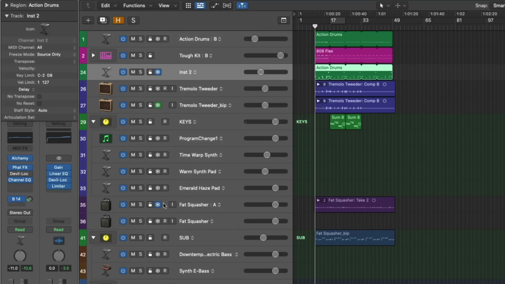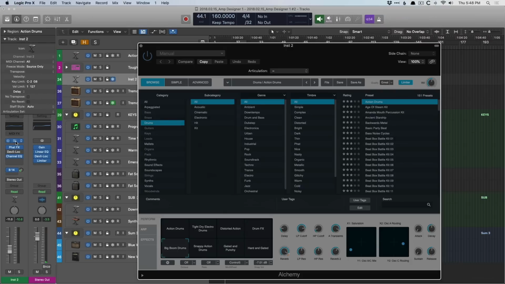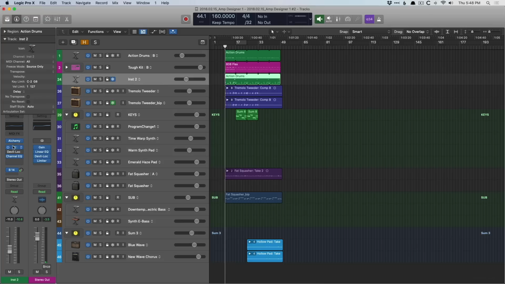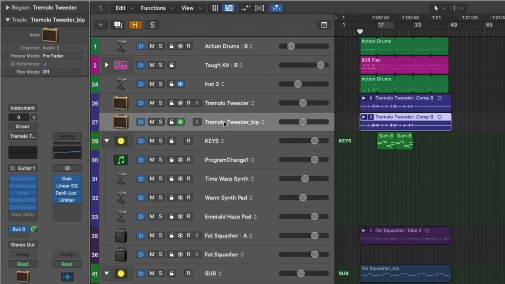But it's worth noting that there are two frozen states. Here we have a blue freeze button, which implies source only, and you can see that in the track inspector here. And source only means that we can't actually touch the region here, so we can't do anything with that region, and we also can't do anything with the instrument. So I've opened the instrument, but I can't impact anything in it. But we have free rein to change our plugins and load new plugins and work with the processing before the fader. With pre-fader, we don't have access to the instrument, the region, or the plugins either.